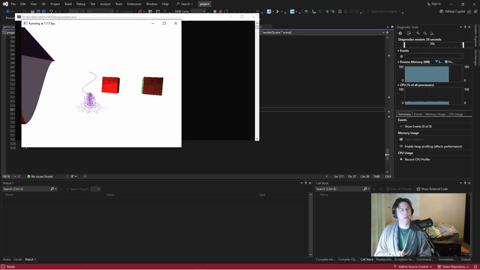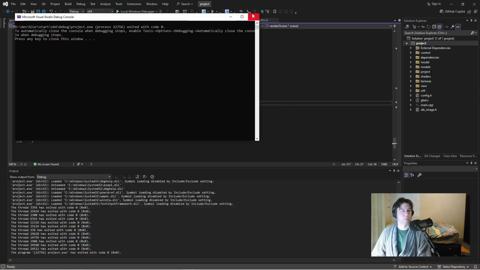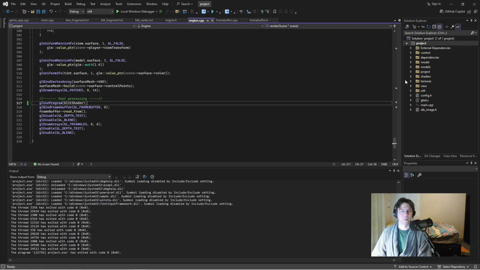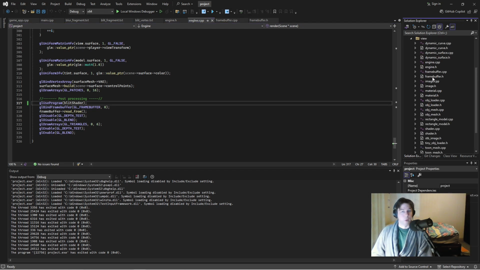Now what I'm doing at the moment is I'm rendering the whole scene off screen to a texture, a frame buffer. And then I'm taking the color attachment of that frame buffer and drawing it like an external texture, just drawing it back to the screen. The benefit of this is that I can write custom shaders which have access to this whole thing as if it was an image. Code will be linked down below as always, but if you are interested, I added in this frame buffer module here.